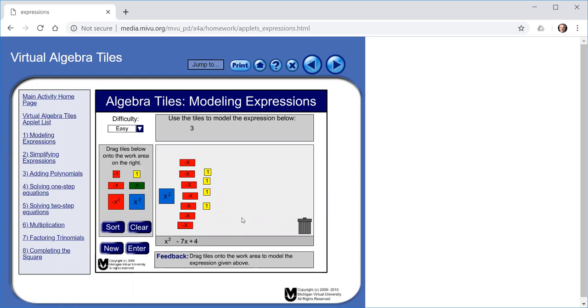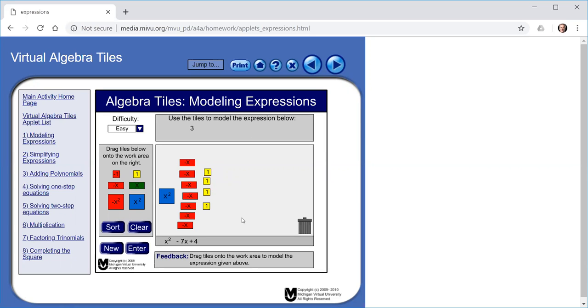How'd you do? Well, I hope you did well. Give yourself a break, I guess is really what I want to say. Because especially if you're used to doing algebra the abstract way, this might hurt your head a little bit, as we've talked about before. But again, the reason why you're doing this is not for us, it is for our students. Our students did not get the abstract method of algebra the way it was taught in school. They deserve a different approach. So I really, really encourage you to try this.